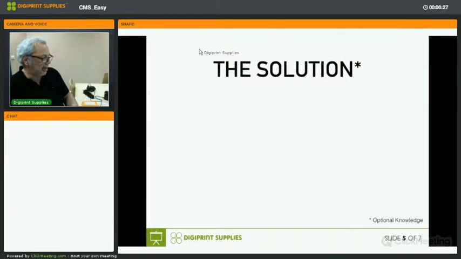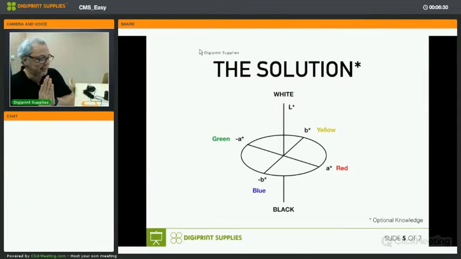All right. The solution is something called CIELAB, or LAB. LAB is a device-independent color space, and it sits in between RGB and CMYK when you use color management. So basically, the translation goes from RGB to LAB, and then from LAB to CMYK. Of course, if you open a photo in Photoshop and it's RGB, and you change the color mode to CMYK, you don't need to go by LAB. That's going to happen automatically and will be calculated by your computer and by Photoshop.